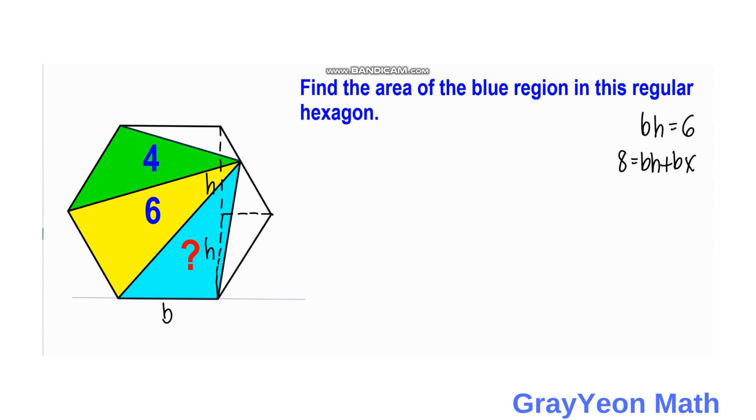Remember earlier that this distance, this is x. The distance of this to this point of the green, so that is x. So the height of this blue triangle is actually H. This is H. Then, this is actually, this distance is actually H minus x, since this is x.